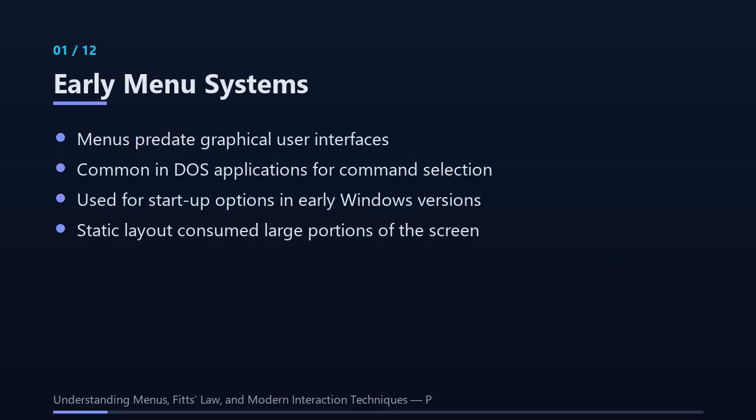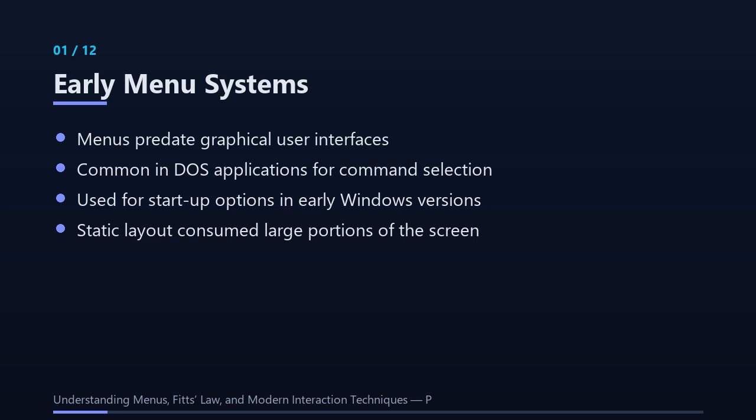Before the era of Windows, icons, and point-and-click, software relied on textual menus to let users choose commands. In those environments, a menu might be a simple list of options printed on the screen, each preceded by a number or letter. These menus were essential because there was no mouse to click on graphical elements, so the keyboard was the primary interaction device.